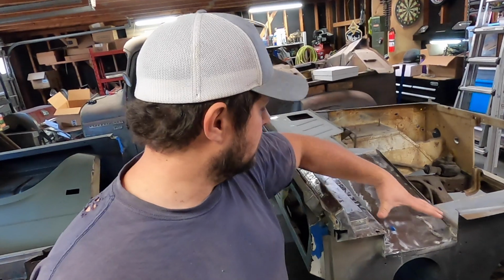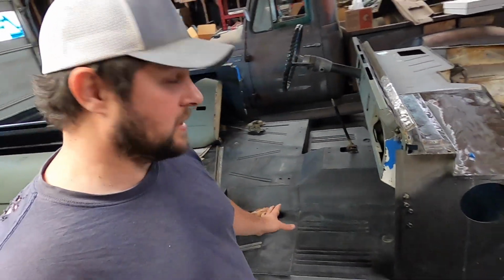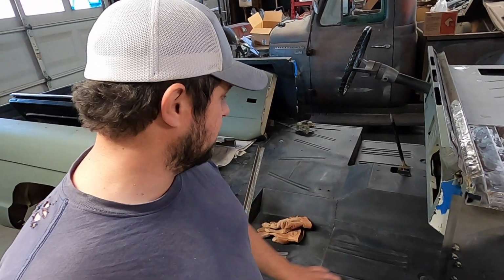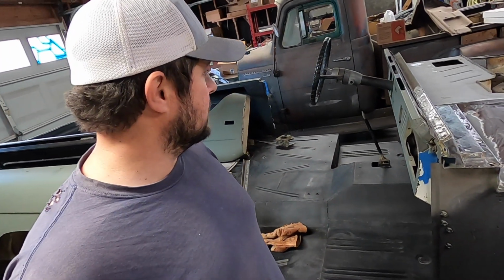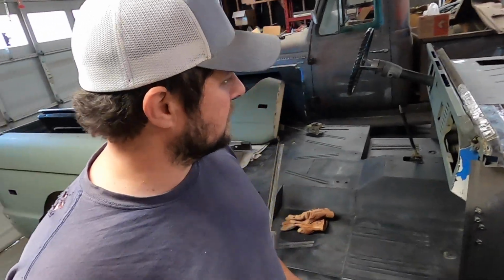But mainly I'm going to put it right through here, because we're gonna lizard skin this whole thing, and that should provide a little bit of sound deadening. But I don't plan on putting carpet or anything in this. But anyways, with all that being said, let's start. Take the door peeler off, and we'll start welding up some braces, and then we'll go from there.